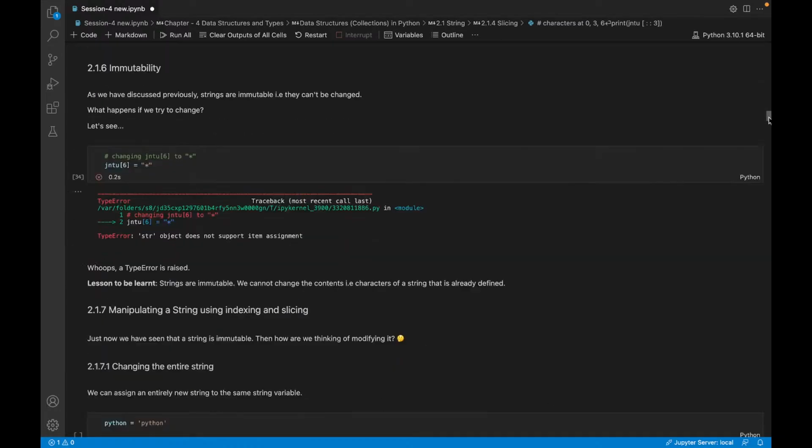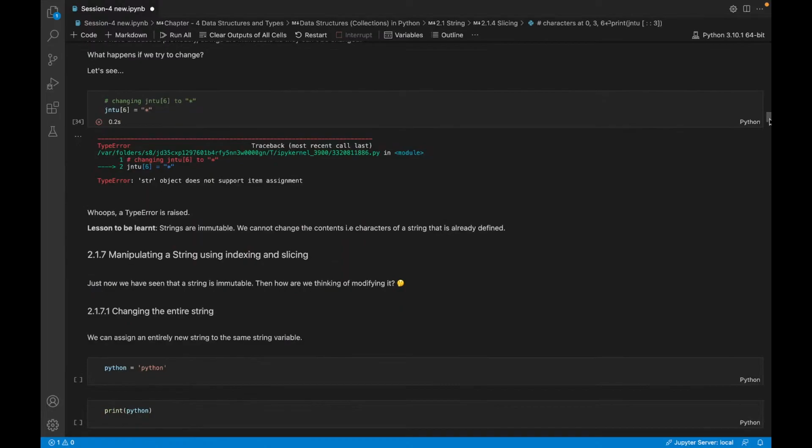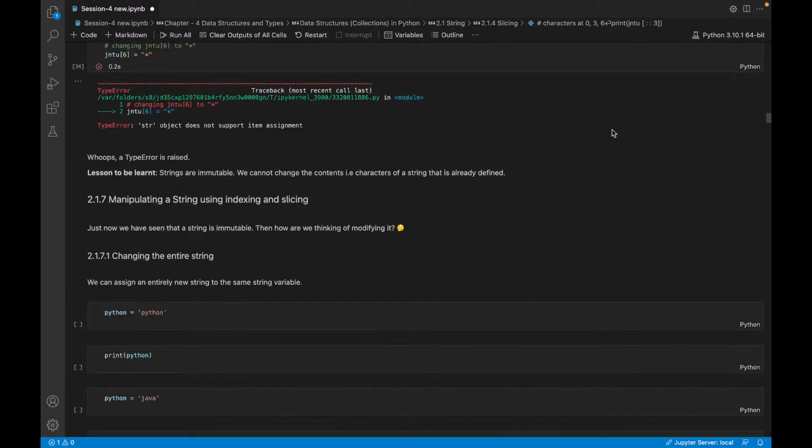But if we want to change something in a string, like if you want to add anything in between a string, then there are a few methods which I'm going to discuss after some time. Manipulating a string using indexing and slicing, and this is the method. Just now we have seen that a string is immutable. Then how are we thinking of modifying it?